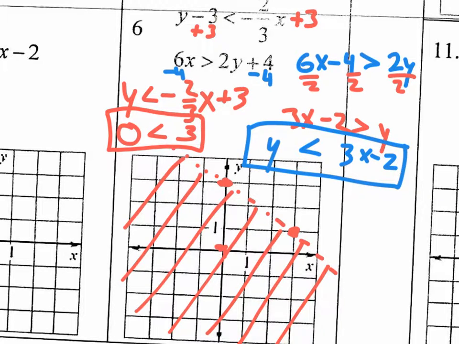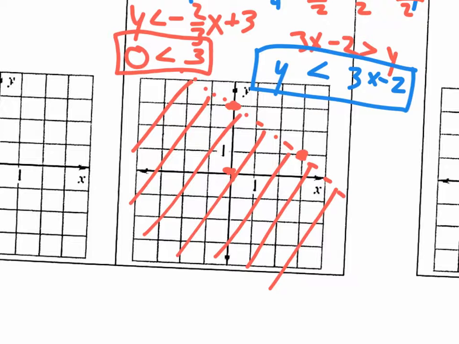And that one crosses the y-axis at negative 2. So you put a dot at negative 2. And from that point, you're going to go up 3 over 1. That's your slope right here. Up 3 over 1. So you're going to go up 3. 1, 2, 3 over 1. You end up right there. You could keep going up 3 over 1. And this is going to be a solid or dotted line? Dotted once again. So let's go dotted.